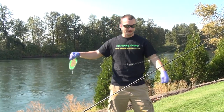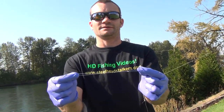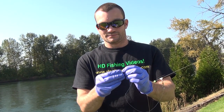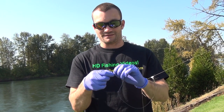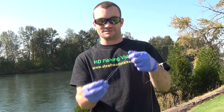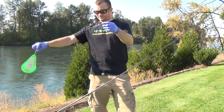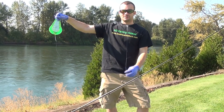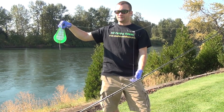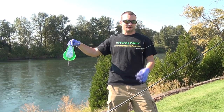Now that we've got the whole rig set up, you're going to want to put your lead on. On this dropper we tied a loop with an overhand knot, leaving a loop at the end. That allows you to attach your lead — depending on the river, you want to be on the bottom. On the Umpqua, six to eight ounces works well depending on the tide speed; you'll see guys run five, six, or seven ounces. When you're trolling, you want your lead on the bottom and feel it down there to make sure you're staying on the bottom — the salmon hang out there, and you want to be about a foot and a half off the bottom. If the tide starts to rip, you can pop the lead off and put a heavier one on. It's just important to make sure you're on the bottom.